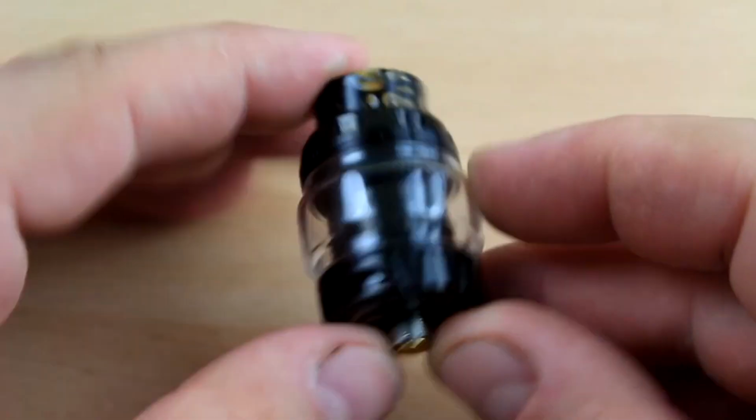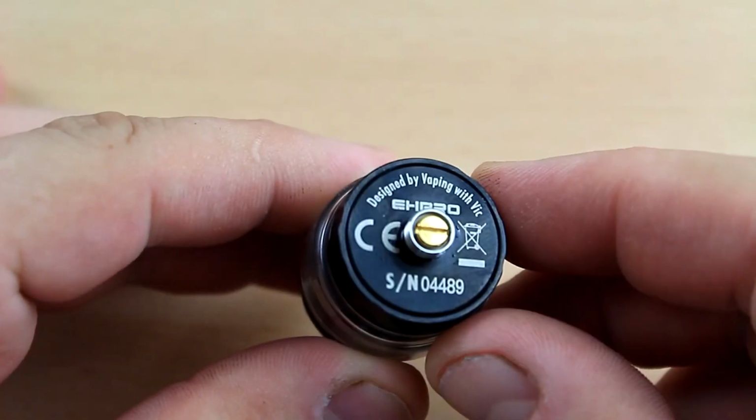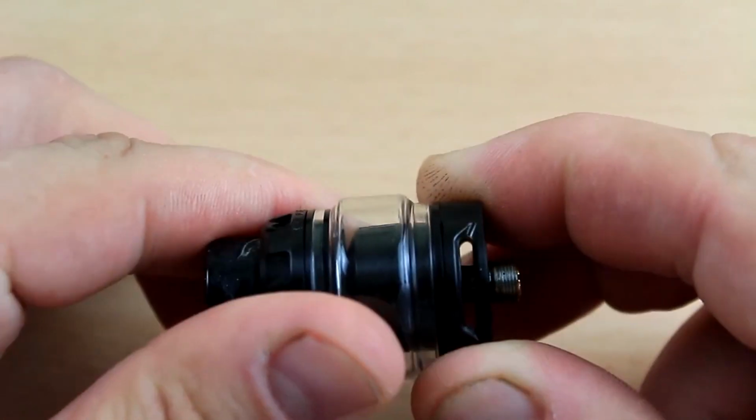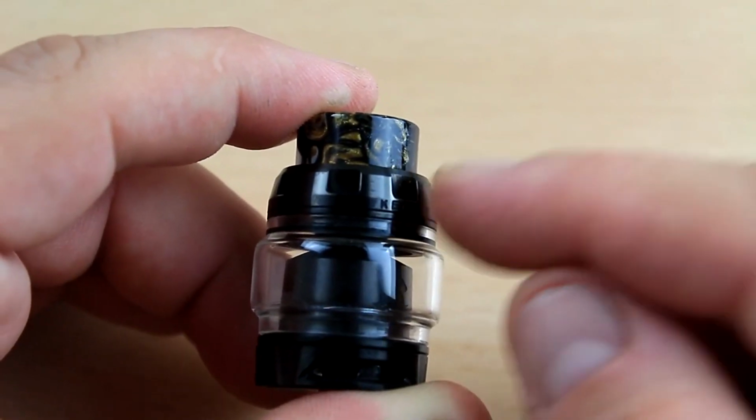So, single coil RTA, actually I'm vaping on it. I think this year was the Kelpie RTA by Vaping with Vic and Pro. I love this guy. The flavor on this single coil, obviously, and the airflow are great. I think I only had an issue with the screws that were stripping a little bit, but in the meantime they keep holding. Now you can get this guy pretty cheap, since it became available in mid-year or the beginning of the year. So I think for single coil, this one has to be the best of 2019.